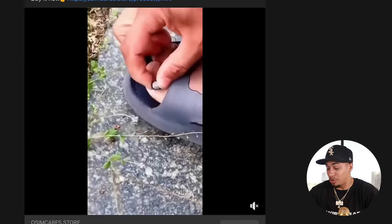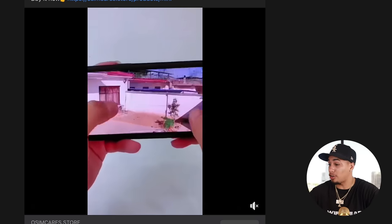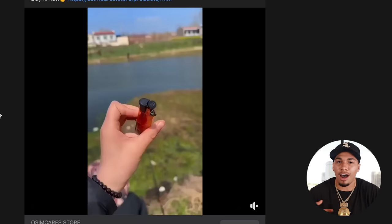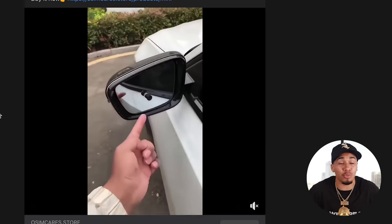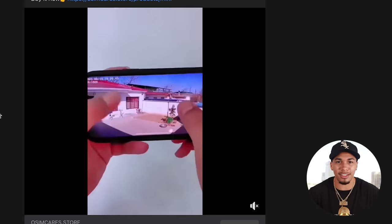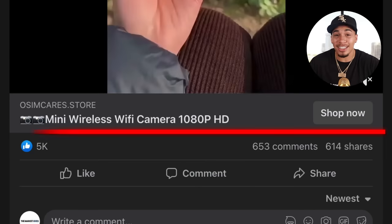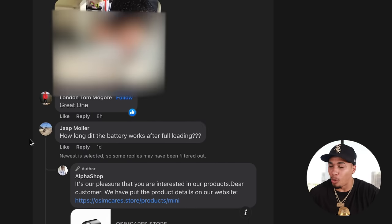It looks like it's a mini portable camera that you can basically attach anywhere. It allows you to do security monitoring at all times — monitoring anywhere that you go, at any time, at any place. This is a really cool product because it's going to make people feel so much more safe. You can give this to your kids at school, use it for your camera at home — there are so many different ways you can attack this. And this has only been on the market for one single week, and look at that engagement already getting, with activity and comments happening multiple times today.